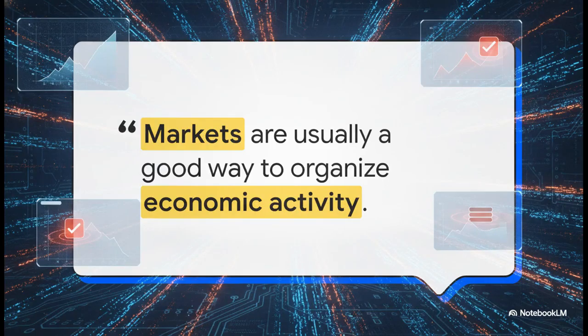All of these scenarios bring us right back to one of the foundational 10 principles of economics. Markets are usually a good way to organize economic activity. Our models consistently prove that while government policies are usually very well-intentioned, free markets are incredibly efficient supercomputers at balancing themselves out. When we introduce system overrides, we inevitably create unintended ripple effects, whether that's a shortage, a surplus, or an invisible wedge that shrinks the economy altogether.